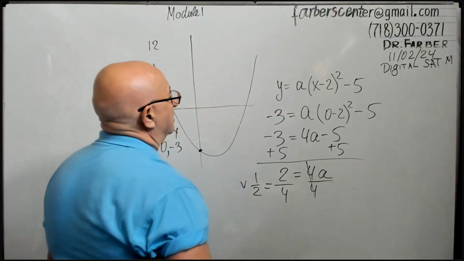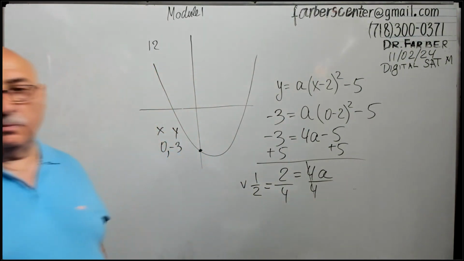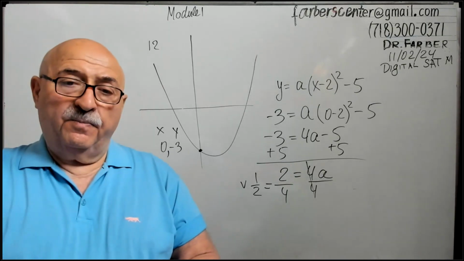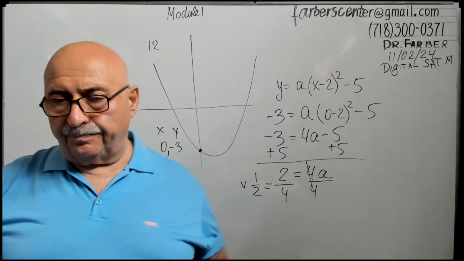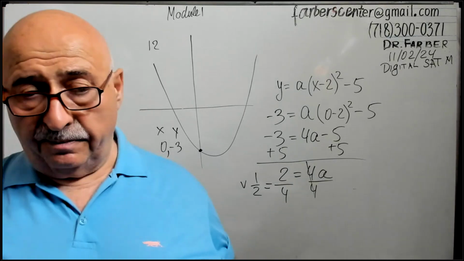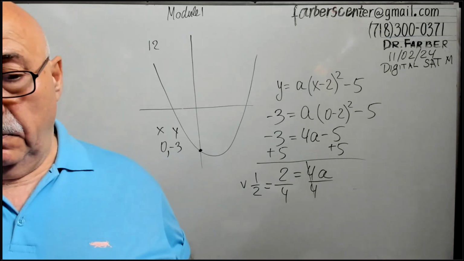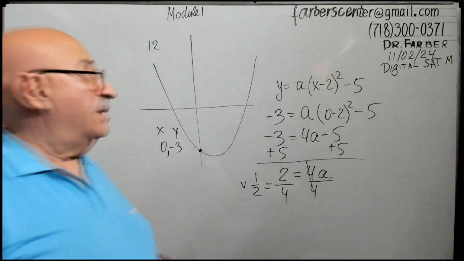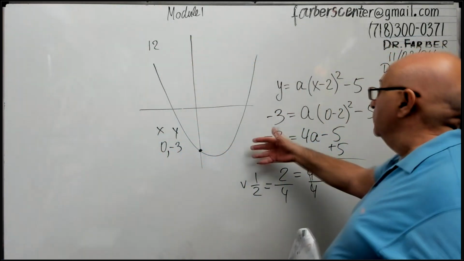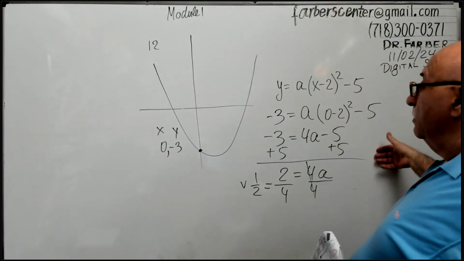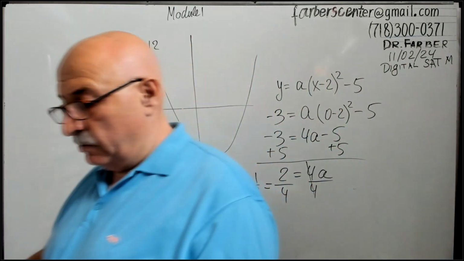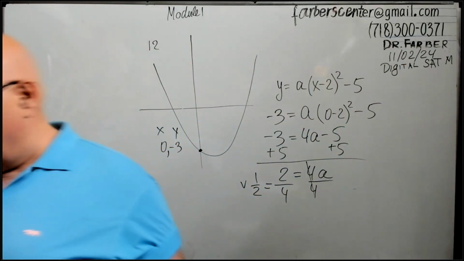So all this idea is based on substitution. If a point belongs to a graph, it satisfies the equation of this graph. Who understands this 100%? 100. Okay, if you notice, we did a few problems, and I just expanded for explanation, but all of them are just 1 or 2 lines. And with a little bit of experience, you solve it in less than 30 seconds without any help, right?